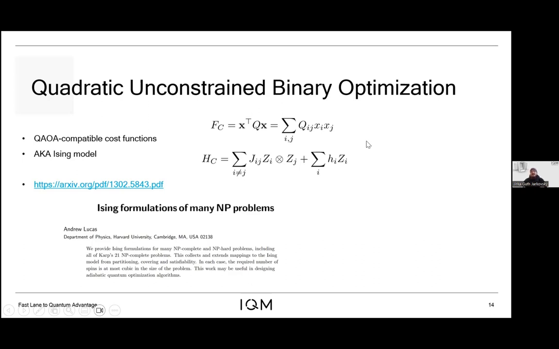But then there's a lot of optimization problems that don't look like this. For example, the traveling salesman problem. But for that, there is this very famous paper called Ising Formulations of Many NP Problems. And this paper is just like a list of a lot of the famous NP-hard and NP-complete problems, such as the Knapsack problem, such as the constraints problem, and all of them that you can think of. And it gives their formulation in terms of this kind of quadratic cost function and these kind of Hamiltonians, so that you can use it almost as a cookbook, with some overhead where you might need a few more qubits than there are variables in the problem, but it's there ready to be used.